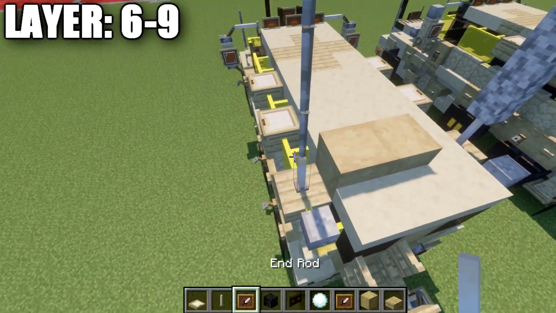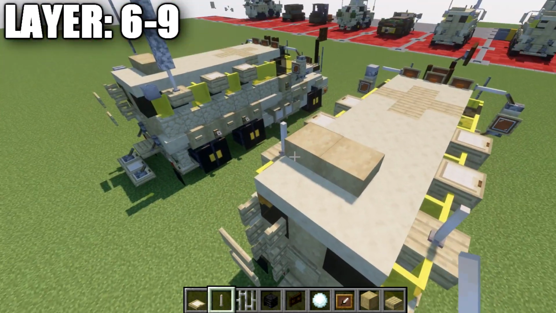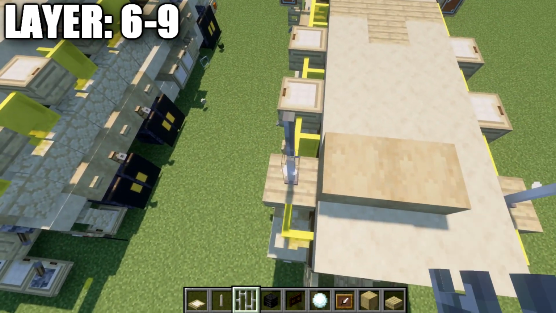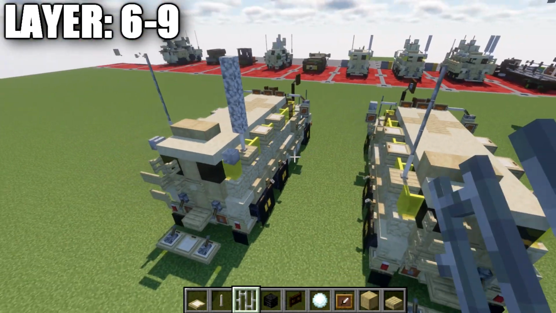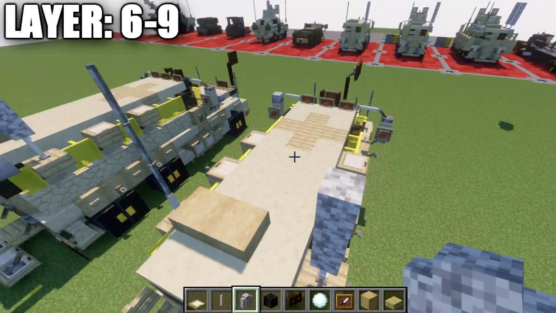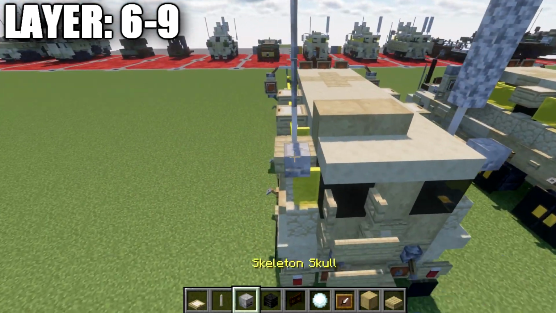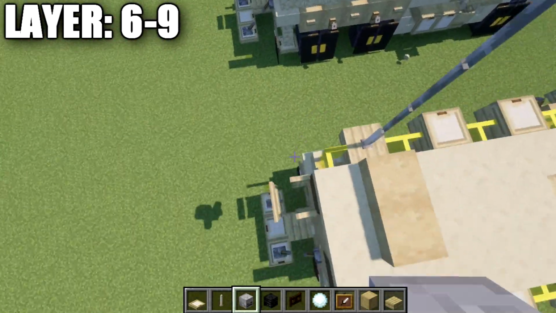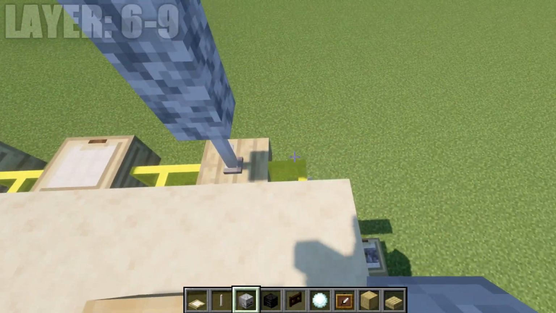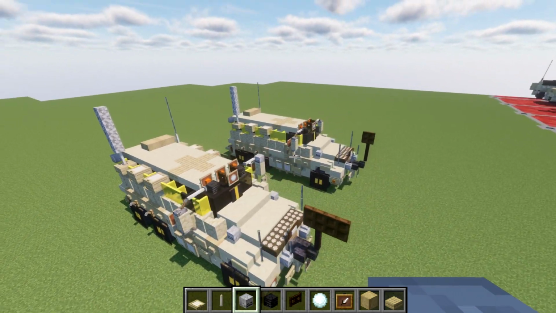And then at this point, we're going to place down an end rod on top of those 2 top slabs. And we're going to go up from the end rod on the left side, 3 iron bars. On the other side here, we're going to go up 1, 2, and 3, and it's that walls. And then lastly, we're just going to grab ourselves skeleton skulls, and on top of these glass panes in the corners here, we're going to place down skeleton skulls like that to both sides. And once you have that all complete, that's going to pretty much wrap up my tutorial here for the BAE Caiman MRAP vehicle.